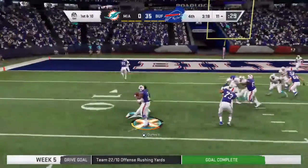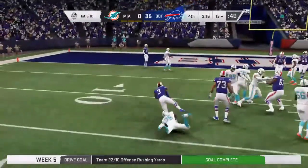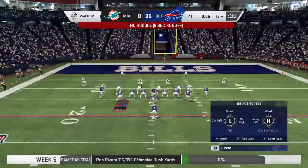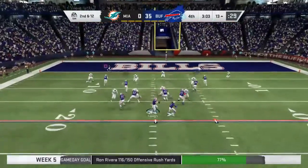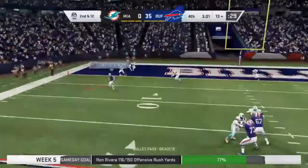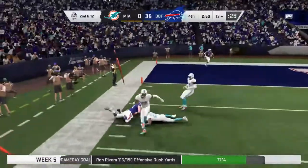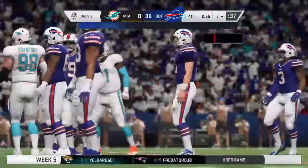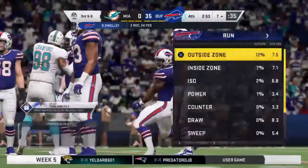Gurley again here on first down. And maybe a measure of revenge there. He's had his way in this one, but this time they get him behind the line. A loss of 2 there, second down. That's complete right around the 8. And he's taken down at the 7 after a gain of 7. The reception good for 7.